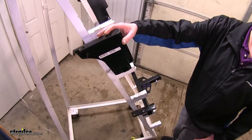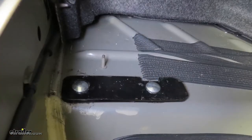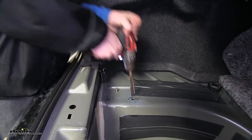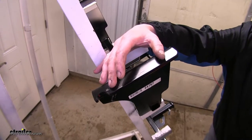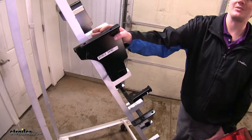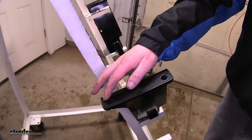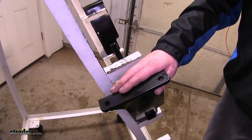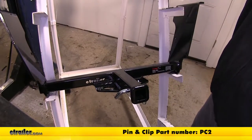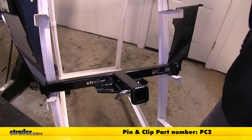Another big difference is the installation. They're both going to mount to your floor pan and your trunk, and it's going to require drilling to place the hardware through. The Draw-Tite has two holes with a reinforced plate that's going to clamp your hitch in — it's going to be a bit of an easier and quicker installation versus the Curt's three holes to clamp your hitch in. The Curt hitch is going to come with a half-inch hitch pin versus the Draw-Tite, which will require you to purchase a separate one.